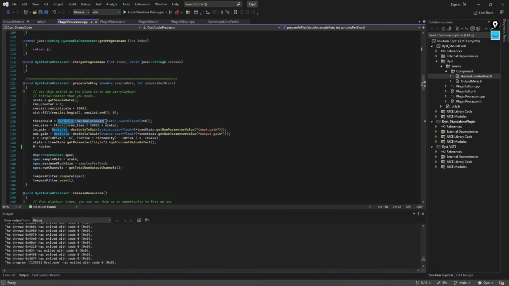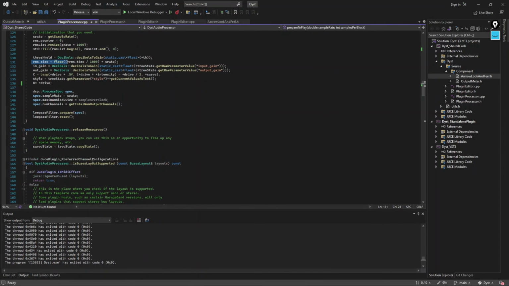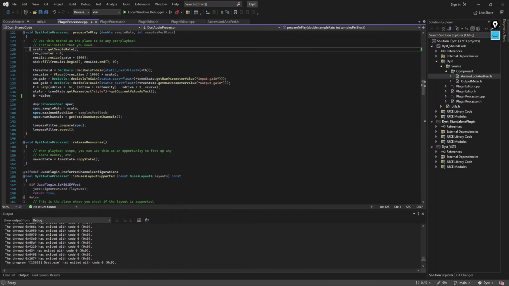I'm changing the decibel value that you set from the parameter into a sample value, and I'm just storing these things for when I actually need to run the actual code. I saved the sample rate as S rate. I'm creating the RMS list, and again, this is pretty much the same. It's just in a different language, but it's the same semantically, I suppose.